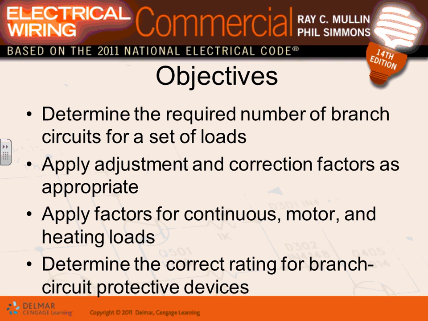So who cares if you group them together? What happens when you group current-carrying conductors? You get into the rating. That's why we get into correction factors as appropriate, the adjustment factor. That's what I want you to understand. First, we have receptacle branch circuits, lighting branch circuits, and equipment branch circuits. Then we group them as they come out of the conduit.